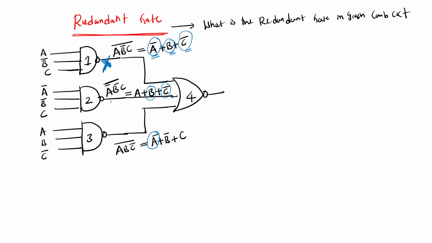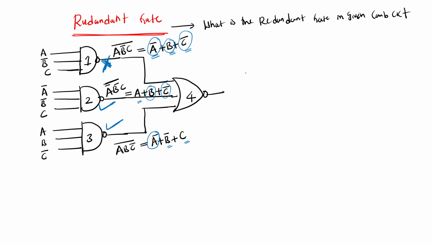And suppose if you compare this one and this one, A is not there in any of the equations. See here, A is not there in this expression and A is not there in this expression. Anyway B is there, C bar is there, but A is not there. So that means this gate should be compulsorily present in my expression. Suppose if you consider this gate, B bar is not there in any of the expressions, and C also is not there in any of the expressions. This should be compulsorily present in my expression.